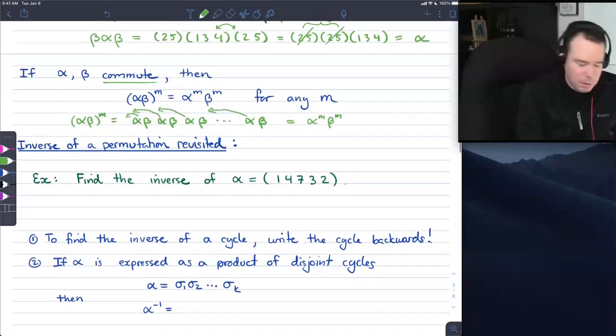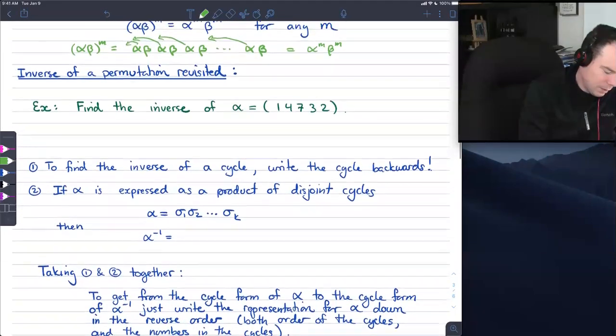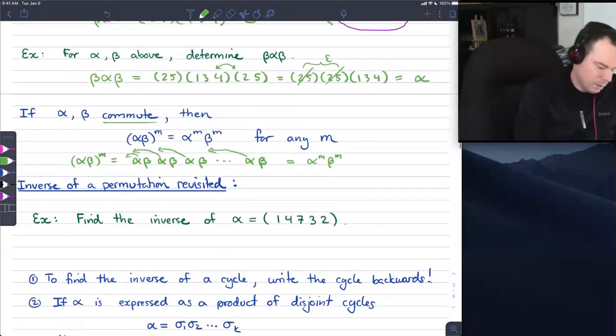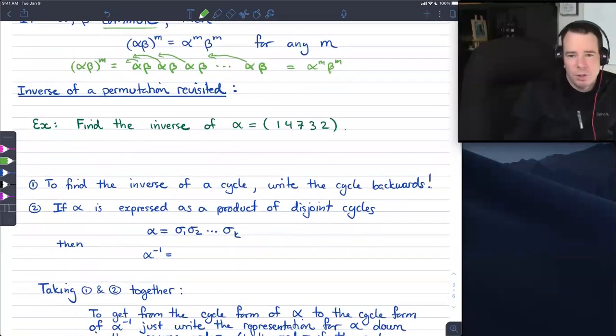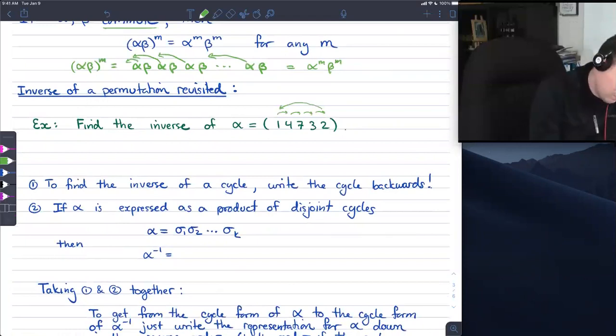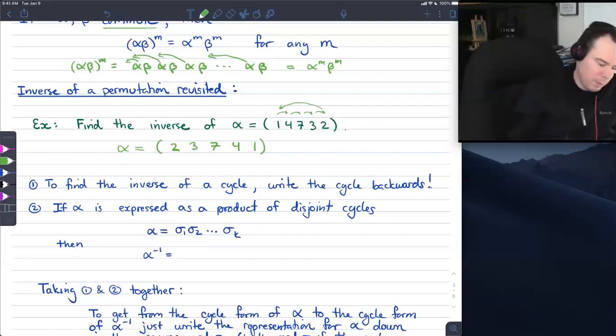All right, I will give you one last thing. We'll finish this lecture next day, but I will give you one last thing regarding inverses, because I want to show you with cycle form how easy it is to compute an inverse now. So remember, the cycle form tells us that 1 goes to 4, and 4 goes to 7, and 7 goes to 3, and 3 goes to 2, and 2 goes back to 1. What the inverse is supposed to do is just reverse all those arrows. So to find the inverse, all I do is just reverse the list of numbers. 2, 3, 7, 4, 1. I just write it backwards.